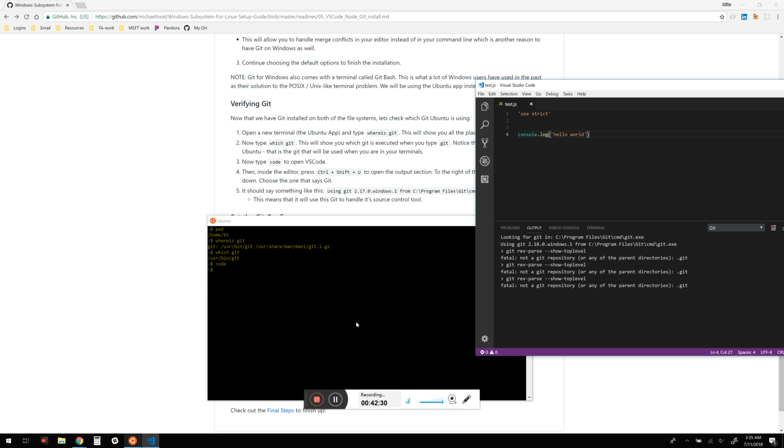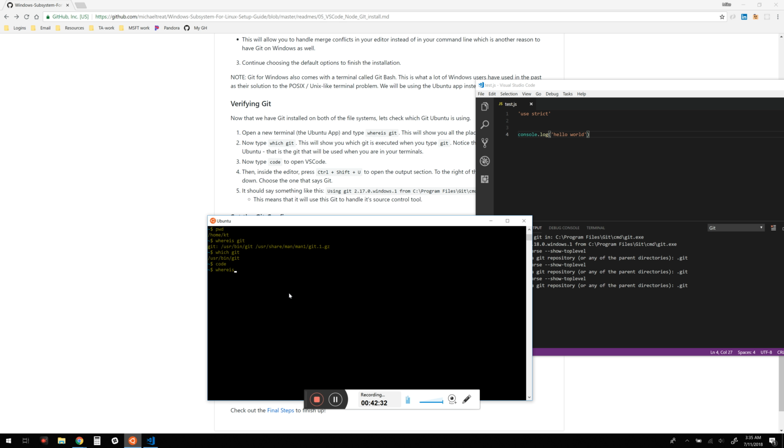The same thing with code. If we were to go here and type where is code, you see where it says /mnt/c. Since we're at C, we know that if it's past that point, it's on the Windows file system. So at this point, it says that it's in the Windows file system, and it's also at the Windows file system right here. So it looks like for some reason it showed up twice. I don't see the difference there. Which code, same thing. It's pointing to the one over there.